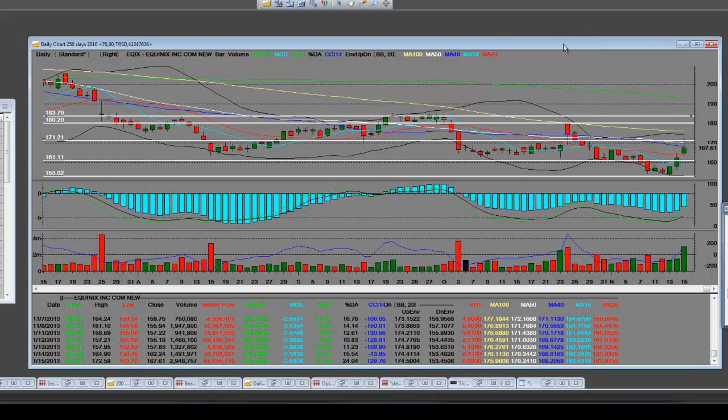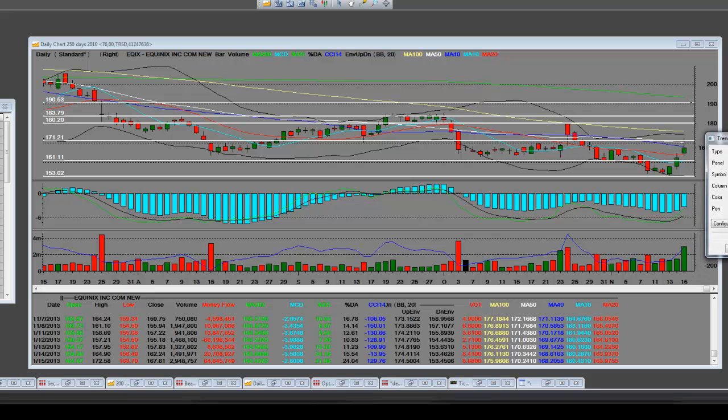Now EQIX had a problem with its earnings. However, in this particular piece of the chart, we started this gap down over here, and that particular gap down was on 7/24. The trend, we were way up here at $206. This was an extreme bull that was extremely overbought, that we had covered, that needed correction.